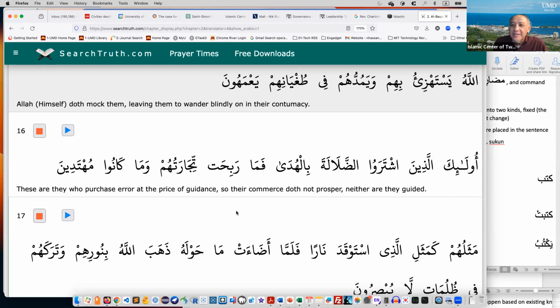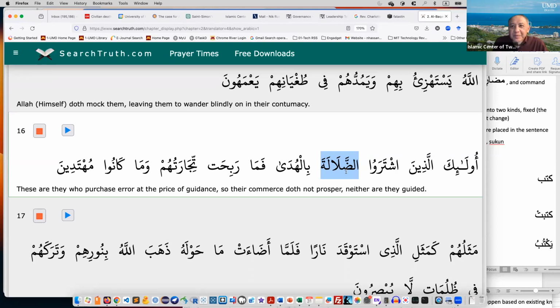Hamzatul wasl. So if you see a hamzatul wasl in there, it's possible, but not all the time, because remember the alif lam is also hamzatul wasl, right? Which is this one here, for example. This is alif lam, so this is definitely an ism. Okay, al-dalala. It's an ism because it's got alif lam in it. Yeah, but there are others that are not.